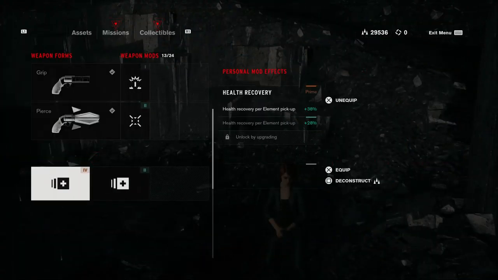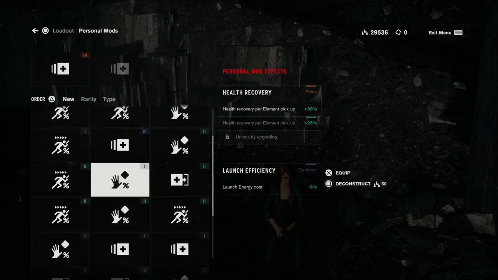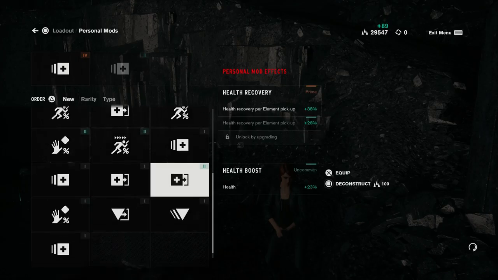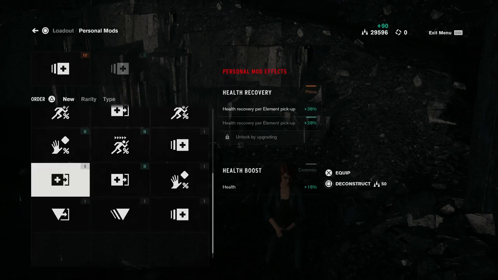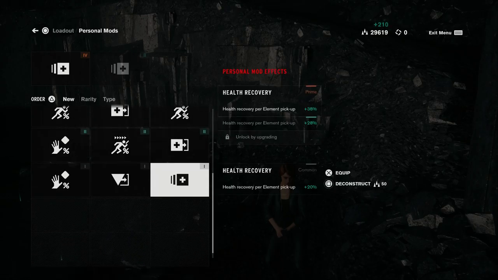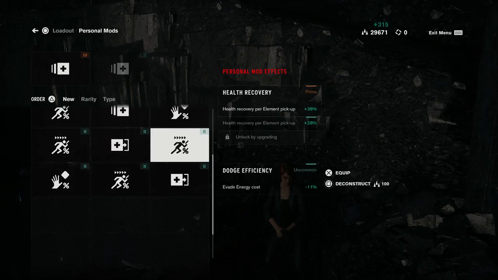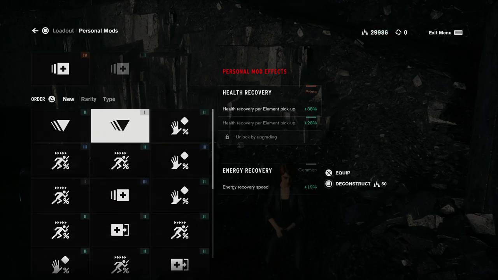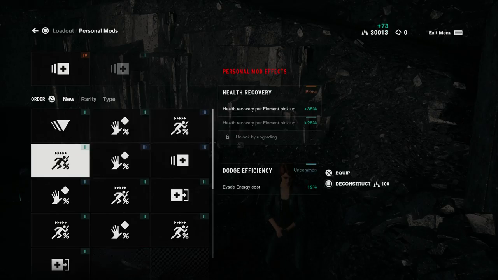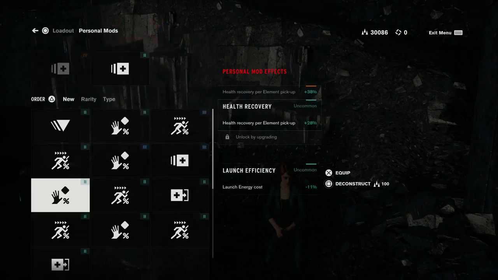Mods. Personal mods. Alright, let's just get rid of all these. Deconstruct this one. This one. All of the ones that are, say, one. Don't need them. That's too many. I'm not using them. Who cares? Yeah, that one too. Even that one. Okay. Level 4, level 2s.